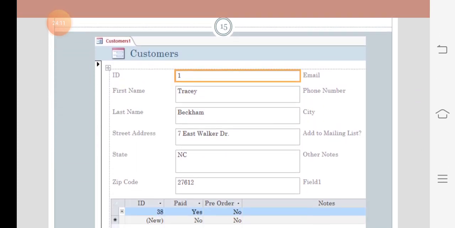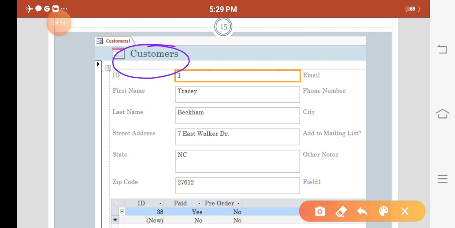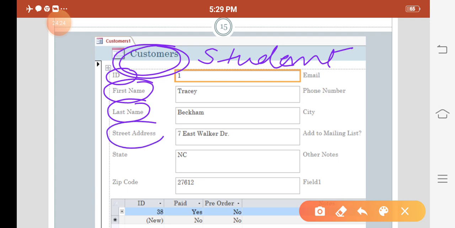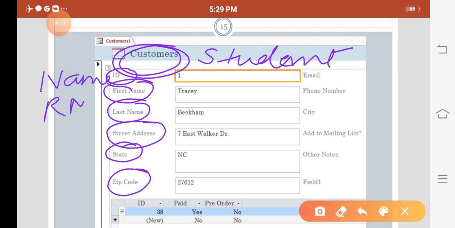This is the form. अब ये एक फॉर्म है जिसमें जो कस्टमर है that is the name of the table. If you are creating student table, so the name will come student and here the names of the fields will come. जो भी आपने लिए हैं, what we have taken, we have taken name, roll number suppose, class, phone number and gender, right?